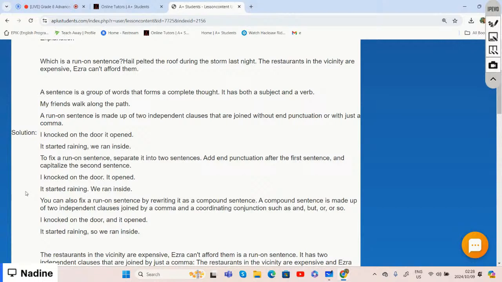You can also fix a run-on sentence by rewriting it as a compound sentence. And a compound sentence is made up of two independent clauses joined by a comma and a coordinating conjunction.